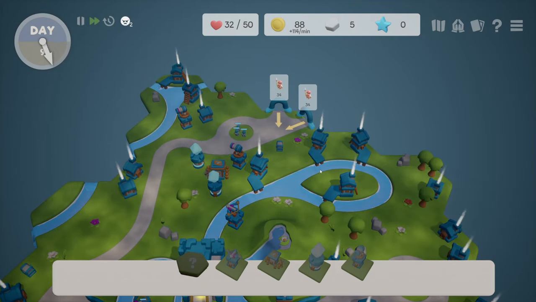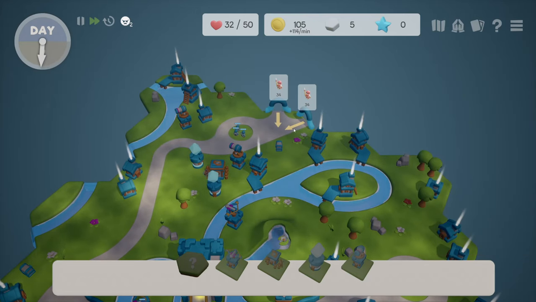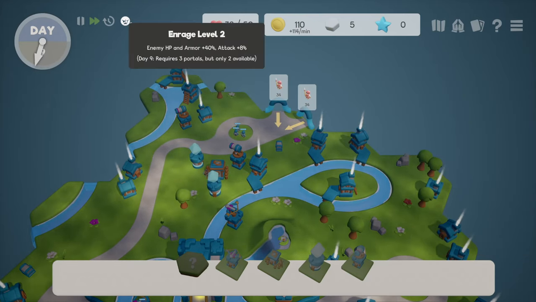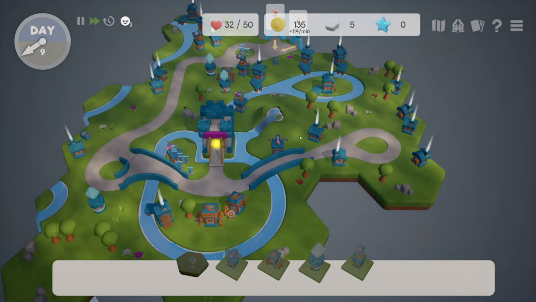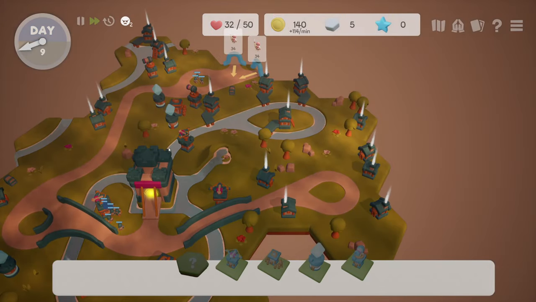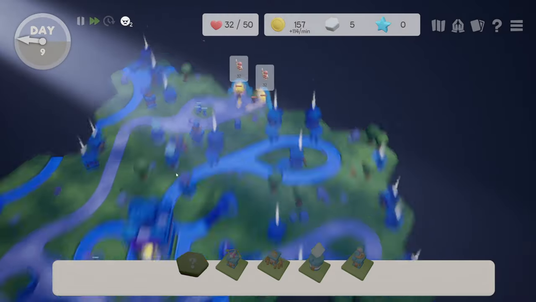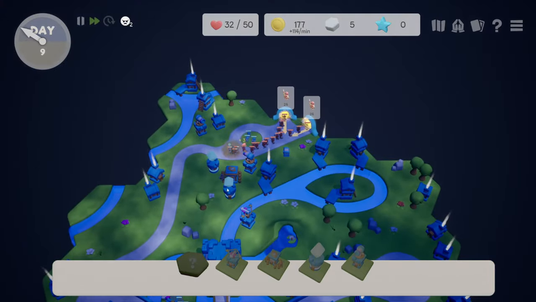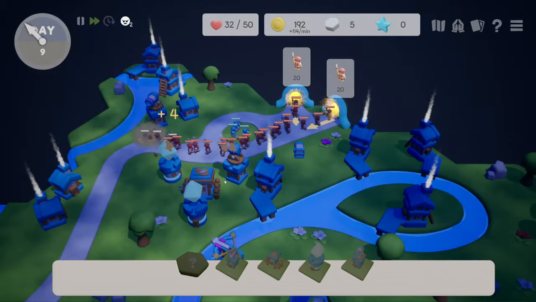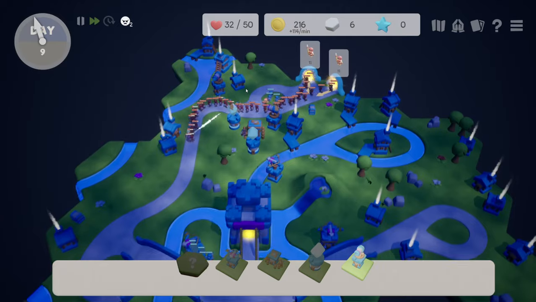Increase the capacity to 3 there. Need 100 to upgrade that, or 100 to upgrade that. Enrage level 2. Enemy HP and armor plus 40%, attack plus 8. Oh, I think that's what happens when I block paths that enemies are coming in. Like when the boats are coming in here, I cut off that path. They increase the rage, which makes the next enemies harder. So that'll be interesting. It's a little bit concerning.